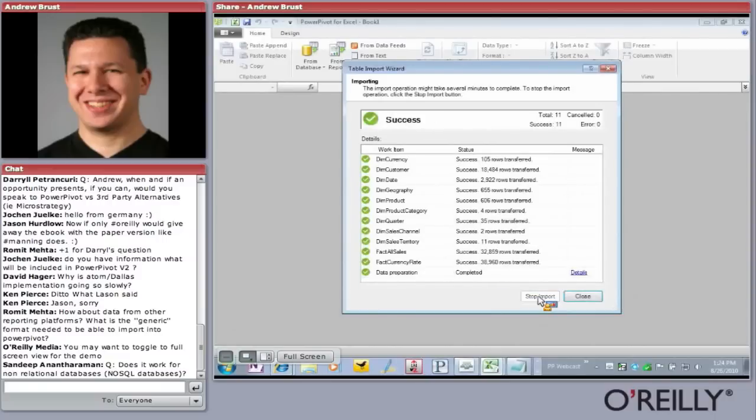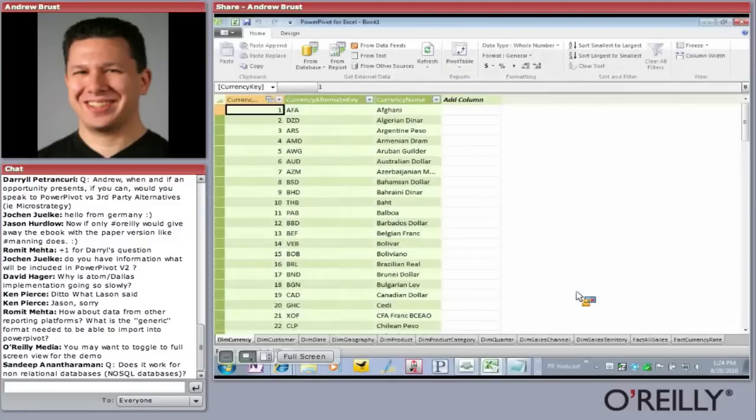The last step is where PowerPivot actually determines all the relationships between the tables. Since all these tables came in from the same database, determining relationships is pretty easy. It just looks for SQL Server constraints. But I will show you how we can set up relationships manually and have them auto-detected by PowerPivot as well.